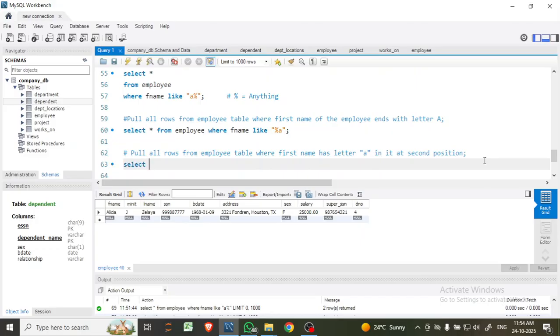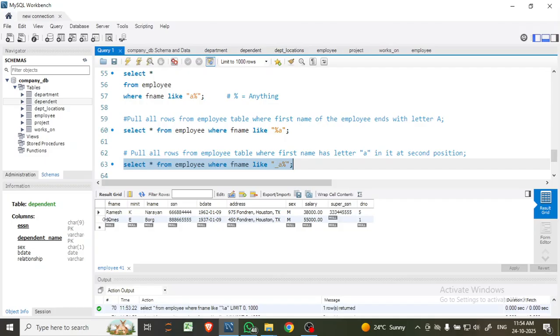Select star from employee where F name like underscore A percentage. Underscore A means one letter can come here, after that A should be there, and anything can come after A. For that we have used percentage. Now we'll run this and see the result.